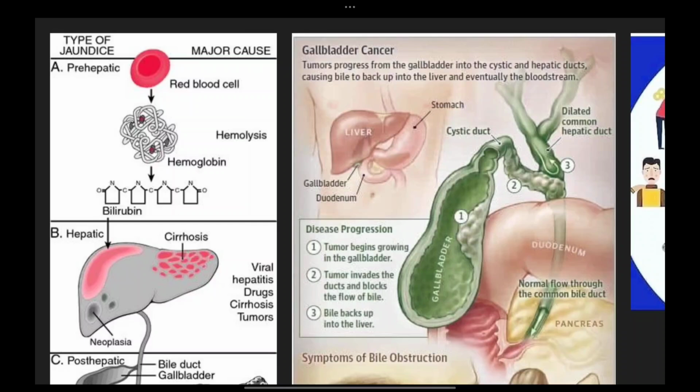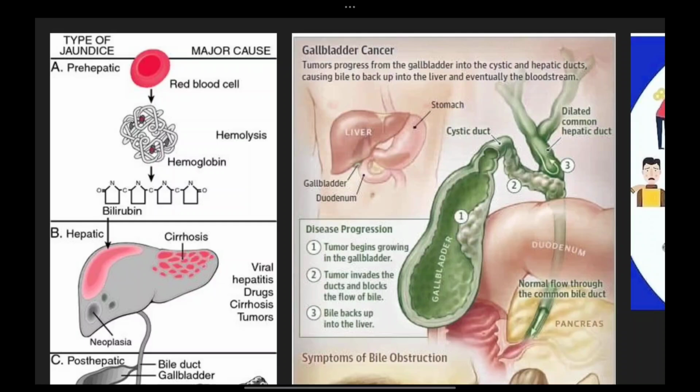One is the direct form, the other is the indirect form. The direct form is called conjugated bilirubin. The indirect form is called unconjugated bilirubin. Now what is this unconjugated bilirubin like? It is water insoluble. It doesn't get soluble at all, and it binds to albumin inside the blood and is transported to the liver. Since it is insoluble, it is sent into the intestine and is thrown out in the fecal matter. So that is how it works.